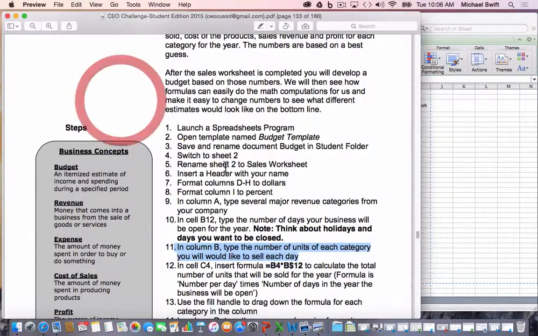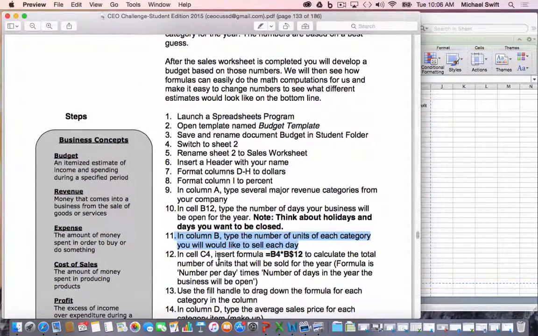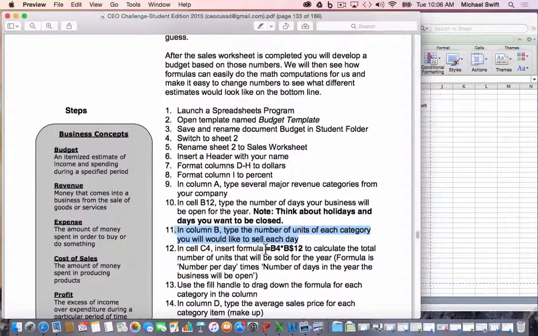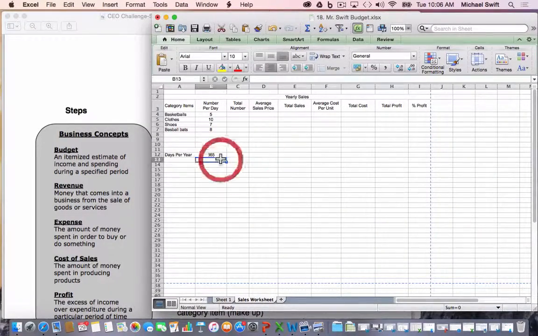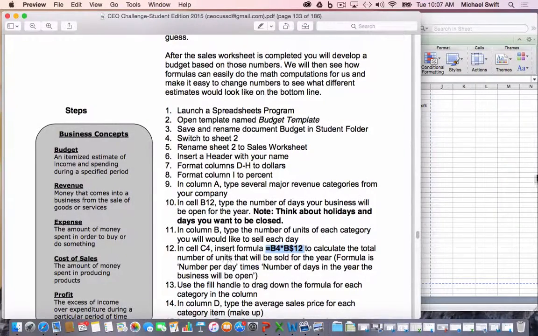Then we're going to click on the next. In cell C4, we're going to insert this formula right here. So remember, it's equal to the cell B4 times B12. We've got to make sure we're in C4.